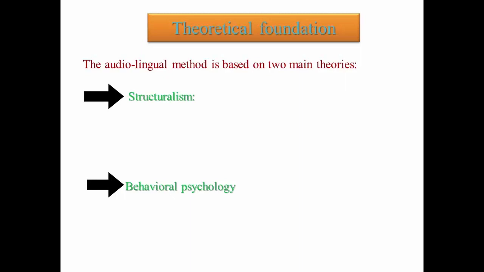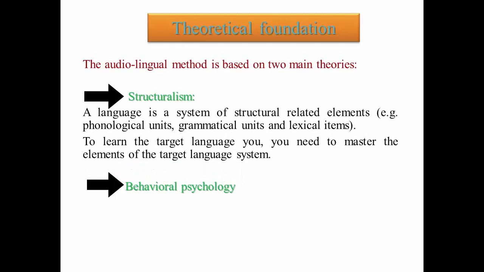When it comes to structuralism, structuralists believe that language is a system of structurally related elements. For example, we have phonological units, we have grammatical units, and lexical items. So if you want to learn a language, you need to master the elements of the target language system. You need to learn about the phonemes and allophones. You need to learn about the grammatical units. You need to learn about phrases, words, sentences, etc. And the list goes on.